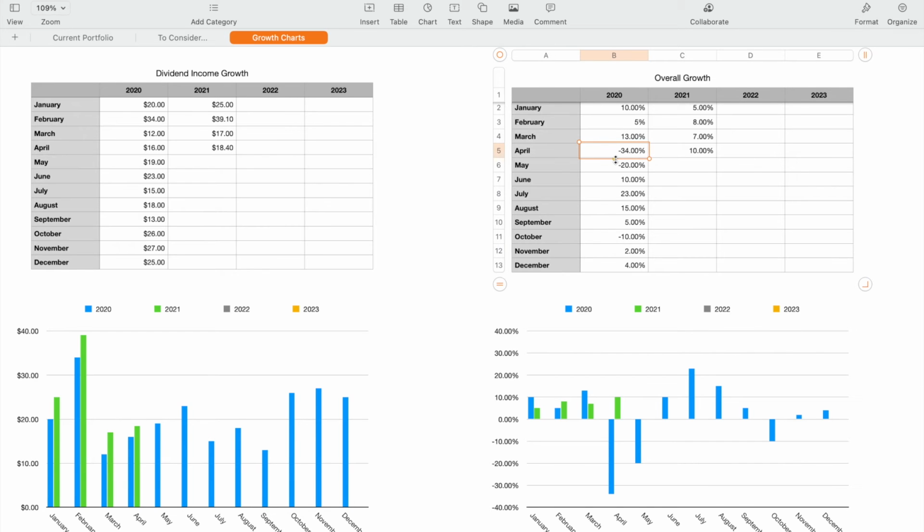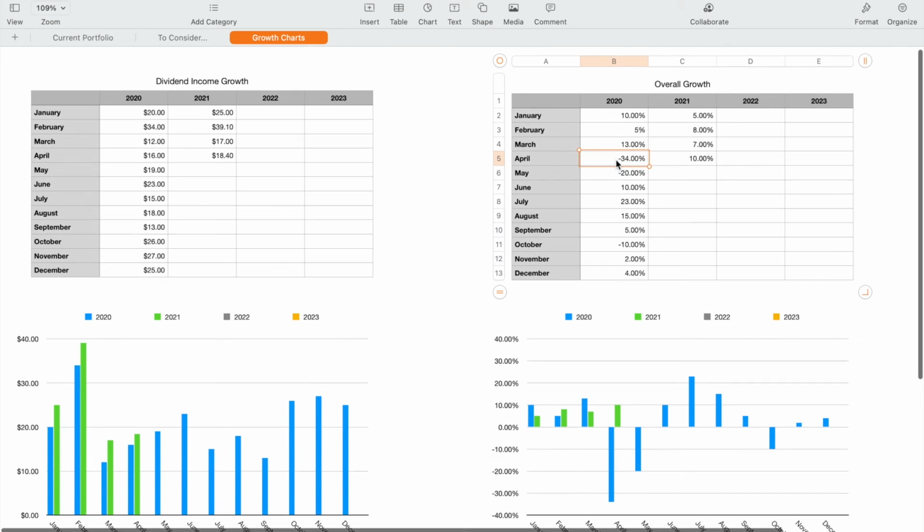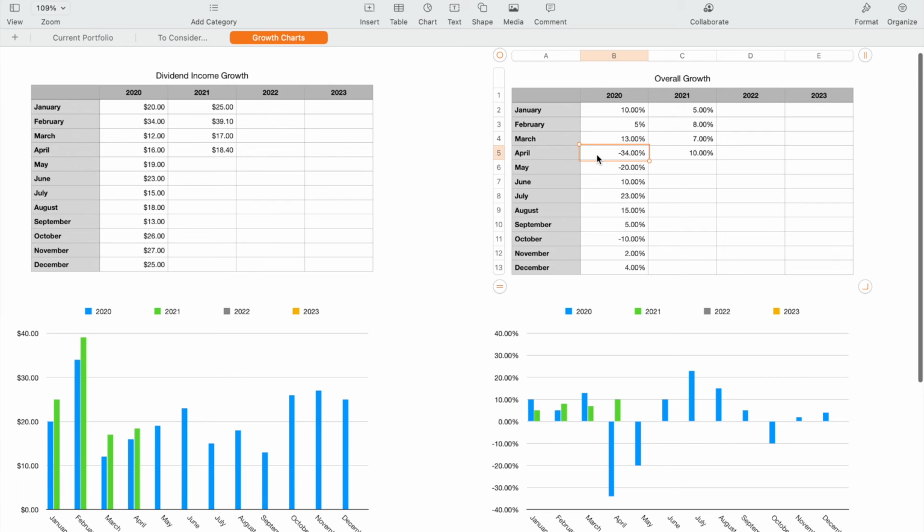assess specific stocks as to why I was low. Specifically, in April, I tried to make this as realistic as possible. This is sort of around the time when the COVID market crash happened. So obviously -34, -20, reasonable, but then it went back up eventually, and it just helps me to visualize.